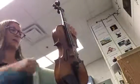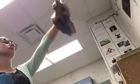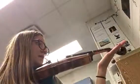We learned also about how to put our instrument up on our shoulder. It starts by holding onto the instrument. I've got my left hand on the left shoulder of the violin or viola, belly towards me, arm up, called the Statue of Liberty. Make our arms stronger. Okay. And then I'm going to turn it. The scroll stays pointing out, but I'm going to land it on top of my shoulder. And I'm going to get it in a place, try to see, can I find a comfy spot where when I take my hand away, it stays in the same position.